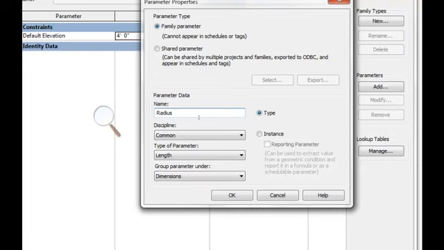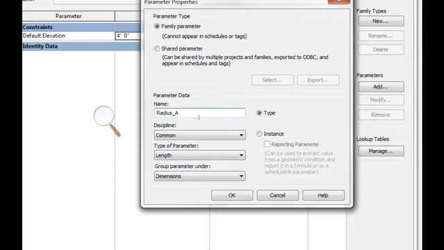As you name a parameter, each parameter has to have a unique name, kind of like our files. So you can't ever have another parameter that is a radius as well. If you wanted another radius within your file, you would call this something like radius A or radius B, or give it another name. You can have a space, so it could be radius A like that. I could also do an underscore and an A. Whatever you want to do, you can name, and these parameters can be, I think, as long as you want them to be.